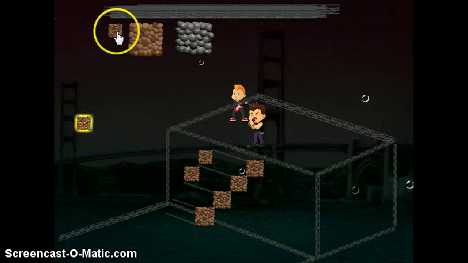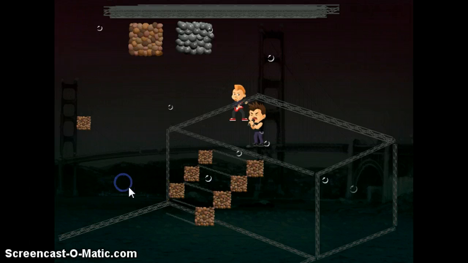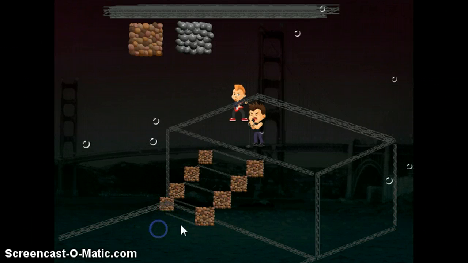Grab the next one, just like that. Same thing, just like that right there. Just kind of touching. You might have to make this a little bit bigger. And then the final one right here, same thing. We'll shrink that down, make it a little bit bigger. Same thing.